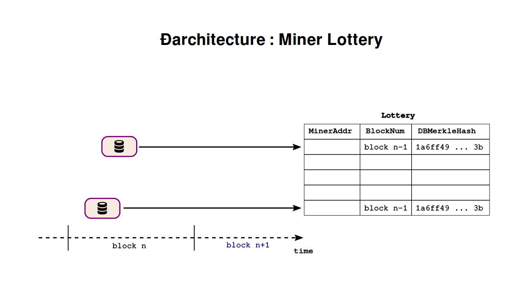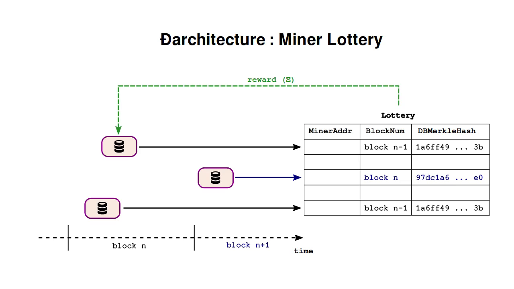Now imagine Ethereum completes block n and the miners begin block n plus 1. Then the lottery receives the first vote for block n. Before saving it, the lottery first examines all votes for the block n minus 1 and determines the winning hash value based on the majority of votes. The lottery then selects all the miners that voted correctly. It picks one of those at random to be the winner and sends it the reward. The amount of the reward is the sum of the miner portions of all the orders in the block.